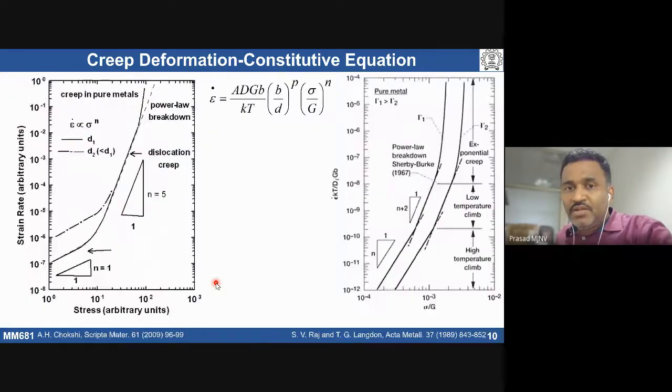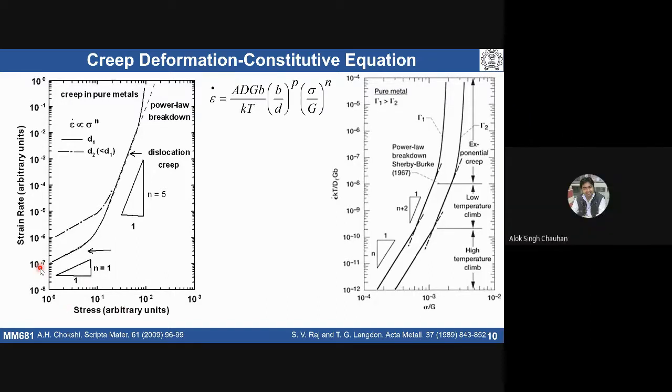Okay, so if I look at here, typically if I make a plot of strain rate versus stress... Sir, in practical situations, out of these given constitutive equations, how do we decide? Because generally there is no clear-cut margin: what is high temperature, what is high stress? On what basis can I choose which constitutive equation may be applicable to my data or my material?